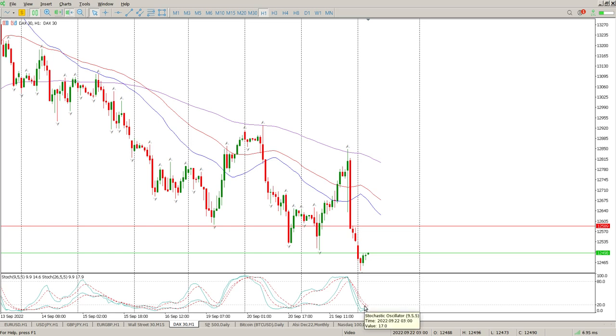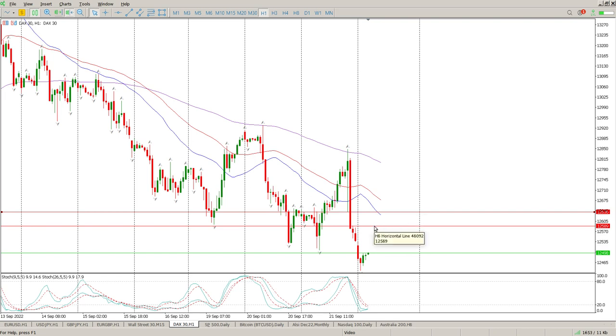There are quite a few European countries coming out with interest rate announcements today, or central banks, so I would expect quite a bit of volatility. This is the one area that I'd be paying attention to. The other area is this pin bar tail, and if you look to the left, you see quite a bit of structure around that area as well. That is at 12,636, and then basically your weekly level is 12,589. So that's the zone that I would be paying attention to.